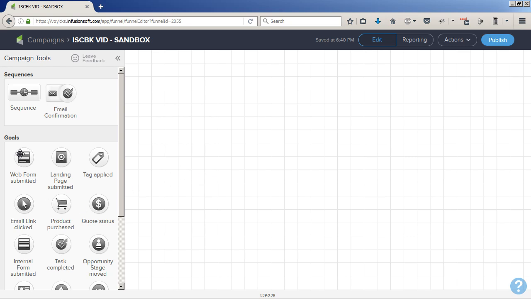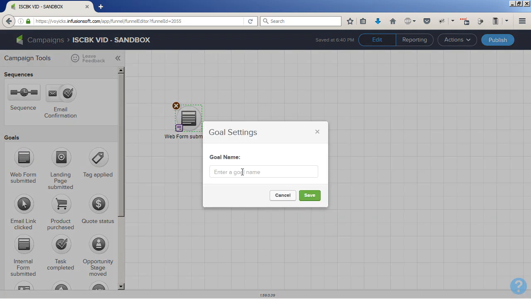We're going to start by building the structure. I'm going to start with a web form that will be used for people to request a lead magnet.